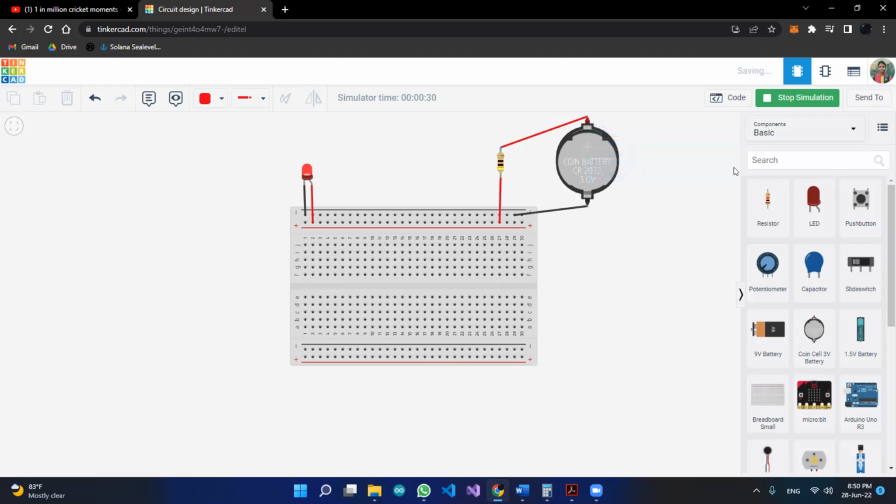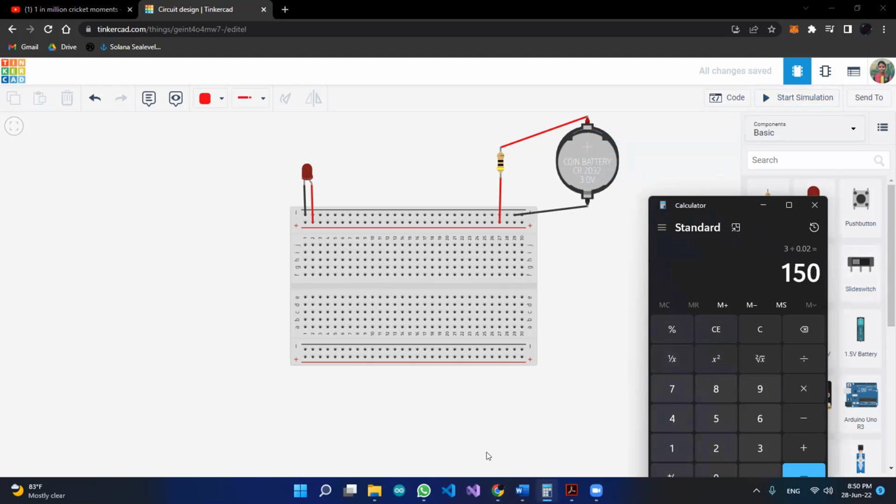That will be right. Anyone else wish to share? Anyone else wish to share? No one else has done that. Okay, Gaurika, can you share the screen with it? Gaurika, can you share the screen? Don't worry if you have not done it, I'll tell you how to do it.